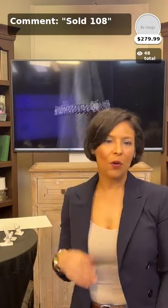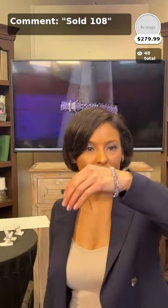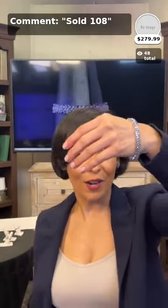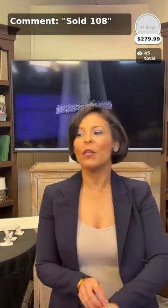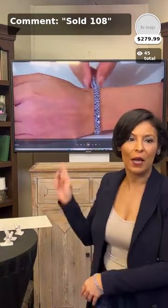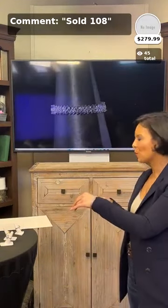And so one of our shoppers rated it saying all the Four Cs are here. Right, the color saturation is perfect, the cut is fancy pear, the clarity is just to die for, and then the carat weight is 12.7 carats of tanzanite. You're only paying $56 if you use the budget payment option, or $279.99 out the door. 30-day money back guarantee. Come on in, get your tanzanite bracelets. It's gonna look just as good as it does on my wrist and our model's wrist behind me.